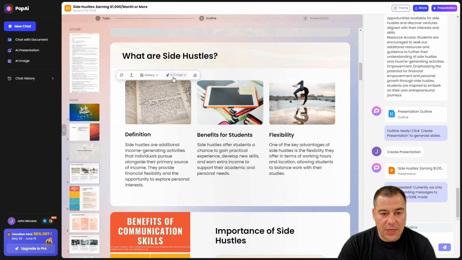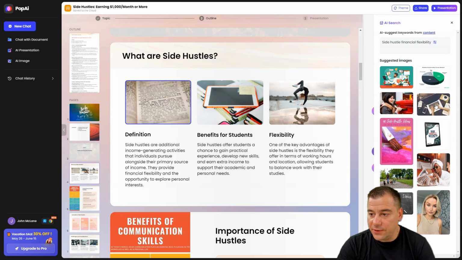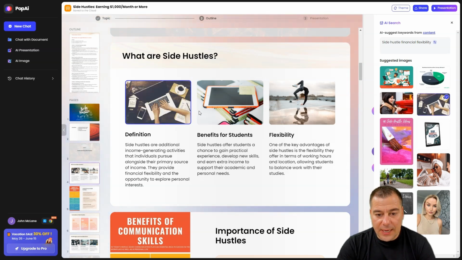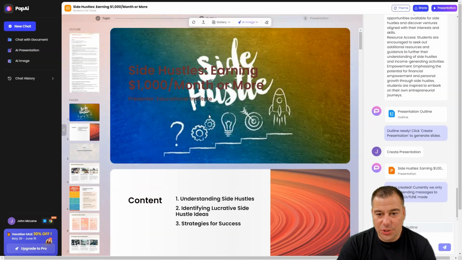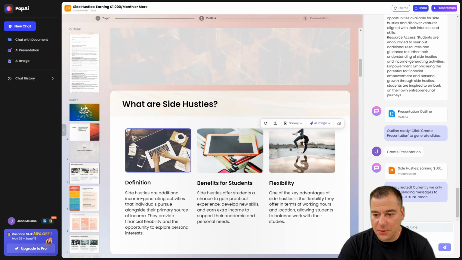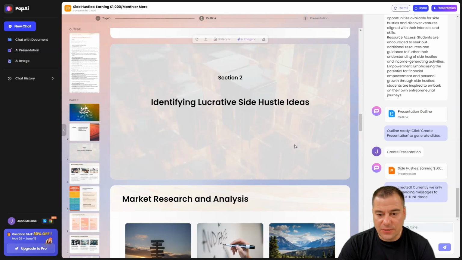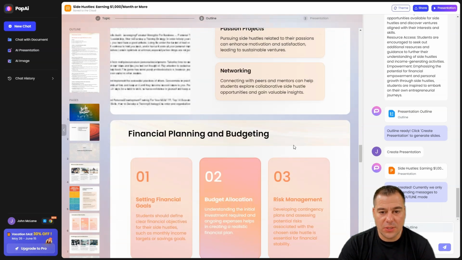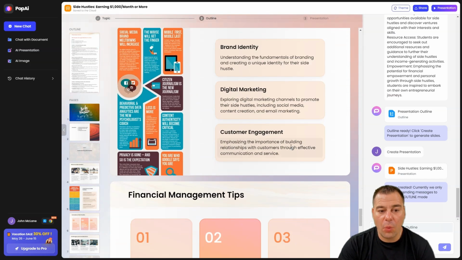Let's use AI image, AI search, or you can add it from a gallery, actually. Project history, PopAI gallery, and theme gallery. But you can search with suggested images here to change, like the definition. Let it be this one. All right. And you can change literally everything here. Okay, these are AI suggested pictures. And of course, the flexibility here is that the picture is about yoga, but it doesn't matter. Again, we've created a comprehensive presentation just in seconds.